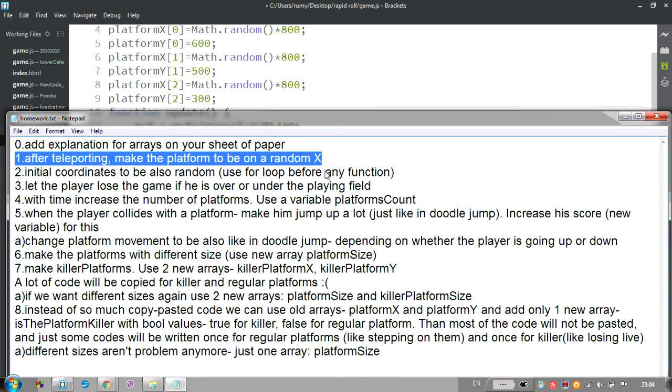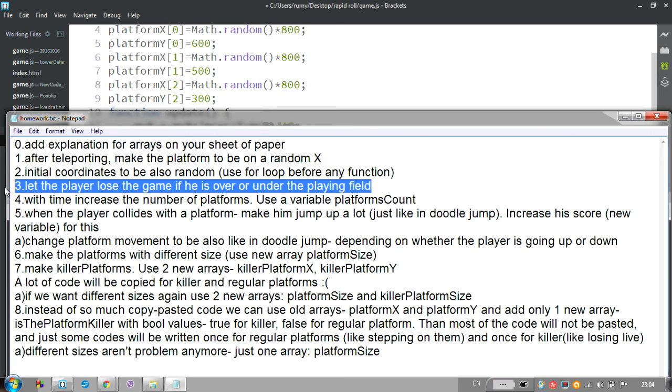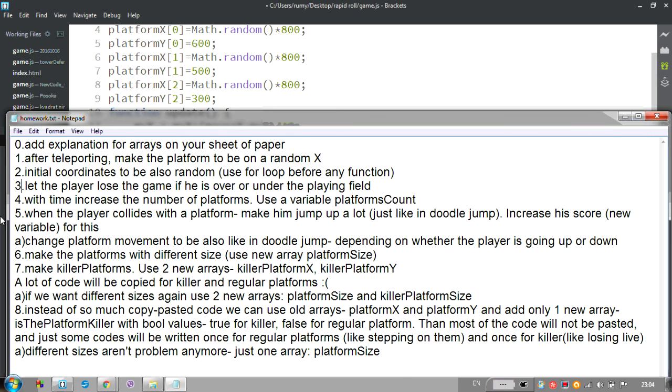Task 3 is to make the game being able to be over if the player is too much up or too much down. Let's print game over, or actually stop the game in some way.